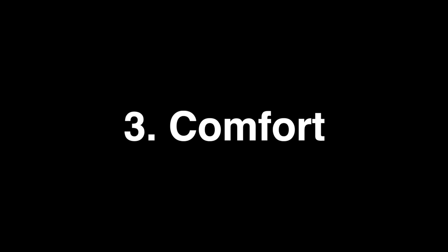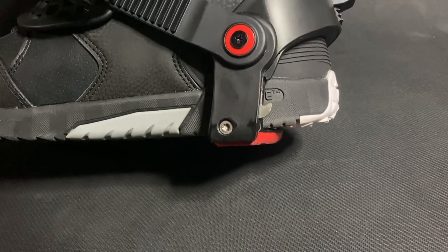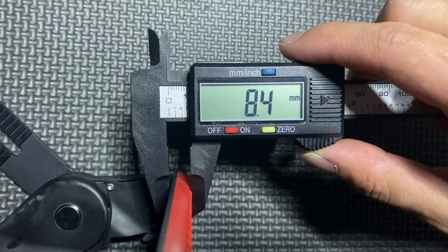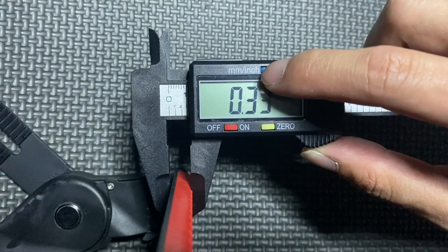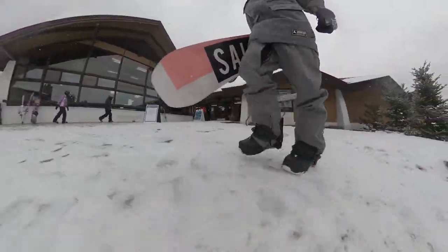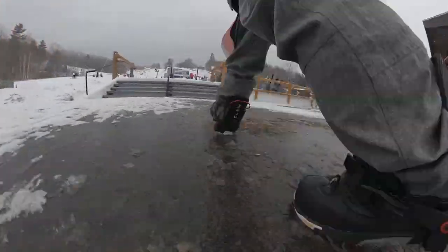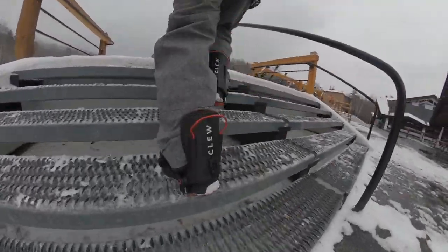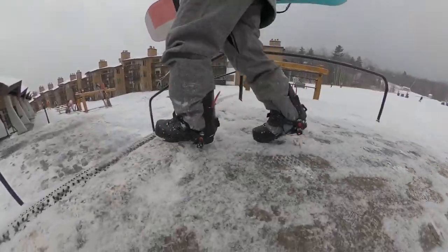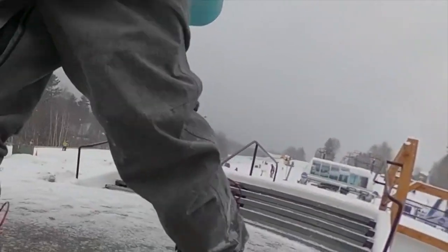Now let's talk about how comfortable the Clue bindings are. A lot of you have asked about the piece of the upper assembly that stays underneath your boot and how comfortable walking is with it. I took calipers and measured the underfoot piece, and it's only 8.4 millimeters thick, or 33 hundredths of an inch. The piece is rigid, so I can feel it underneath my boot when I'm walking on a hard surface, but on snow I don't notice it. Whether I'm walking on pavement, up and down metal stairs, or inside the lodge, I'm able to walk just fine even with the highback attached to my boot. Something I'm sure we can all agree on is it's more comfortable than walking in ski boots.